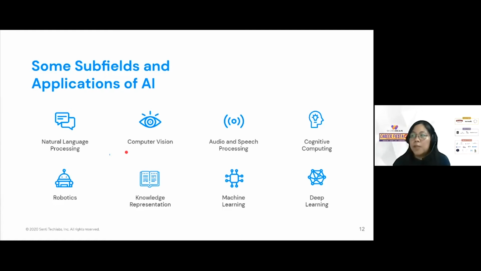For audio and speech processing, a good application of this would be speech recognition and speech to text, text to speech. So from voice, you change it to text form, and then for text form, you can actually synthesize audio. So if you ever tried playing on Google Translate how some sentence sounds like, that's speech processing.